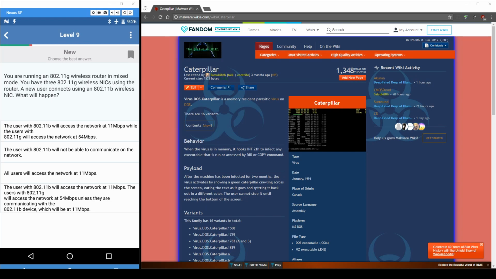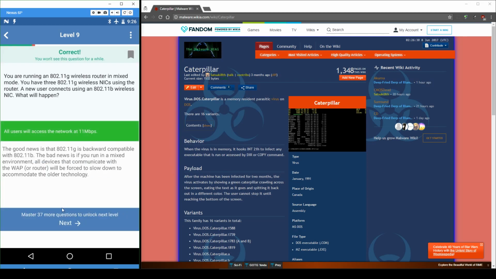I don't remember all the speeds of the wireless ones. I need to memorize those too, but that one seems most probable. The user with 802.11b will access the network at 11 megabits per second, and the users with G at 54. So this is giving me context clues. I'm assuming 802.11g runs at 54 and 802.11b runs at 11. If that's the case, all of them are running at 11, because it goes down.